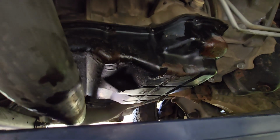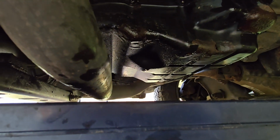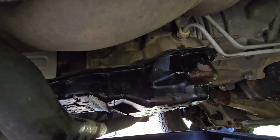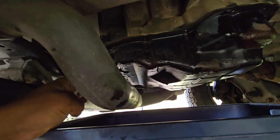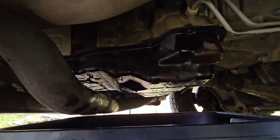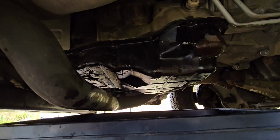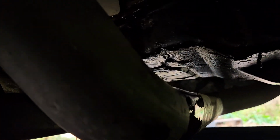All right, after you get all your bolts out, this has no drain plug. So you see where I'm going with this. So what I like to do is try to pry it from this side. So you got your crossover pipe kind of in the way. So that'll kind of sit there, and this will hopefully all go into the pan, but it may not. So just be prepared for that. It's no big deal. It's just a little automatic transmission fluid. So let's go ahead and do that. I'll get it cracked a little and she'll start flowing.